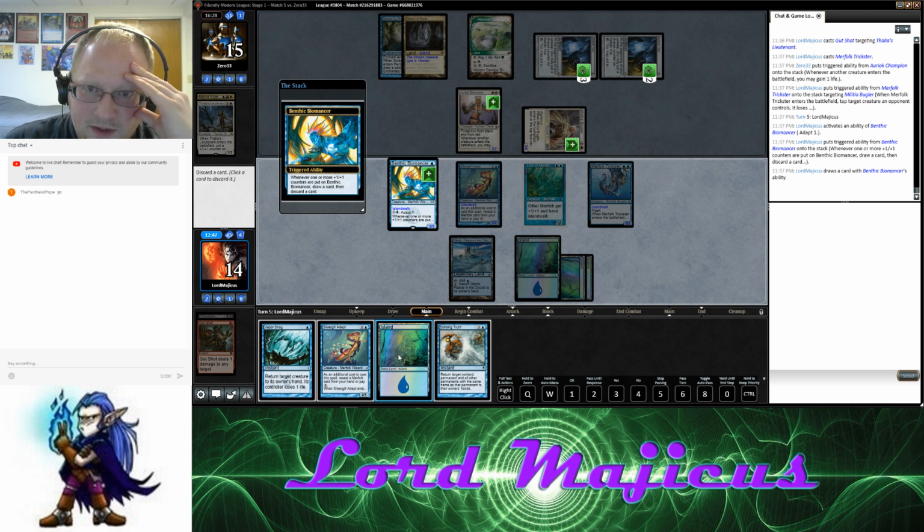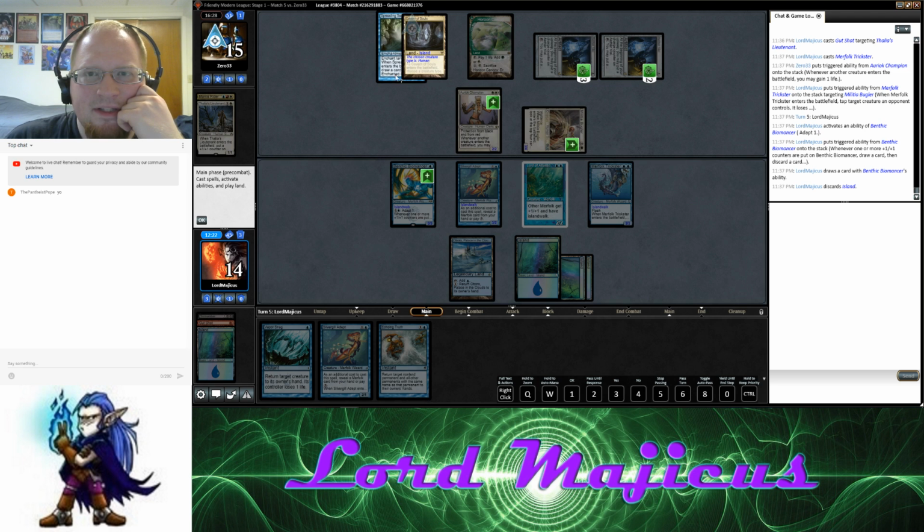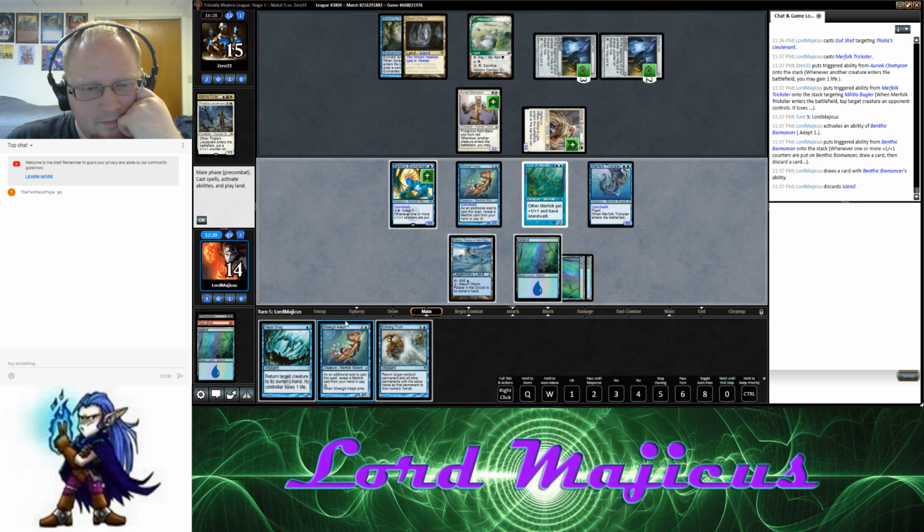Alright, how do we do this here? We could actually Vapor Snag Ariak Champion back to his hand right now, and then we get to attack for 3, 6, 9, 10, 11. And then even... We could also bounce both of these Vials back. That's a legitimate line. If we bounce both the Vials back, then he has to draw a land if he wants to cast Reflector Mage. I'm almost inclined to do that.